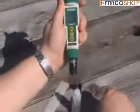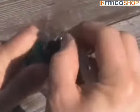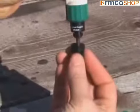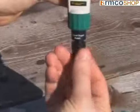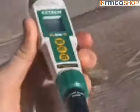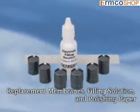A spare membrane cap and bottle of filling solution are included with the meter. When the membrane cap needs a replacement, you simply unscrew the old cap, polish the cathode, and then rinse with water. Fill the new membrane cap with filling solution and screw it on the sensor tip. Replacement membrane kits are available.